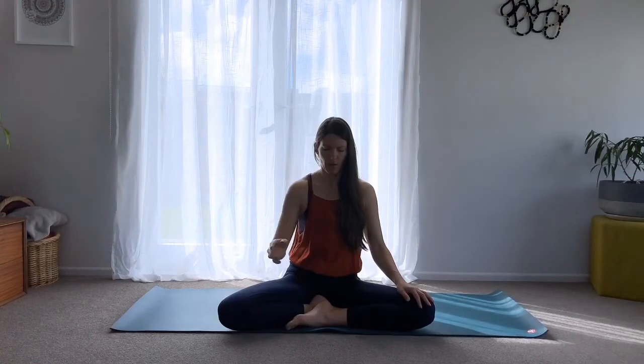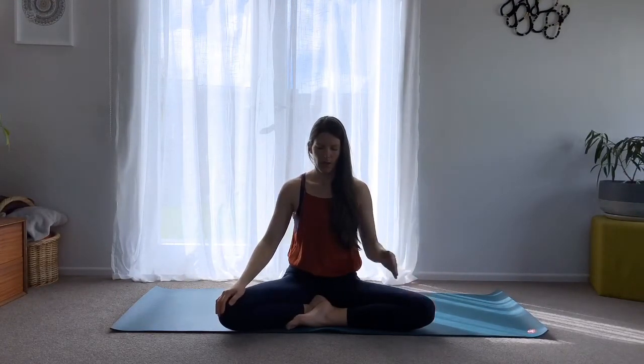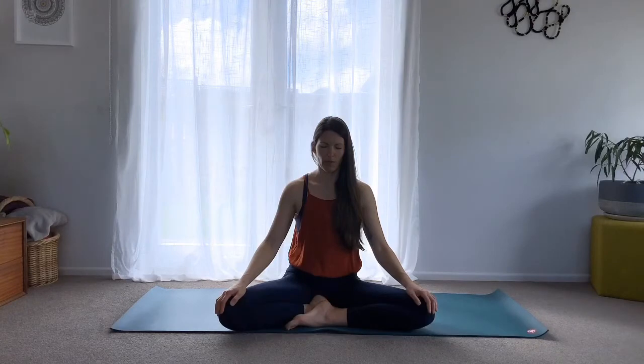Finish your last breath and release your hand to your knee, keeping the eyes closed, and breathe with both nostrils again with control. And just observe how much of a difference it makes with both. Notice how you feel now already compared to the start.